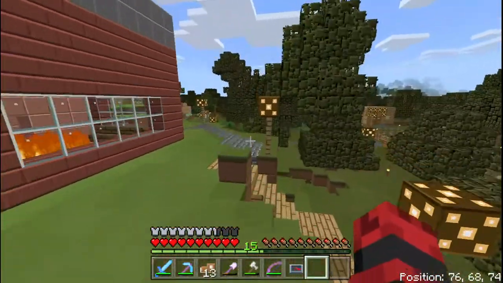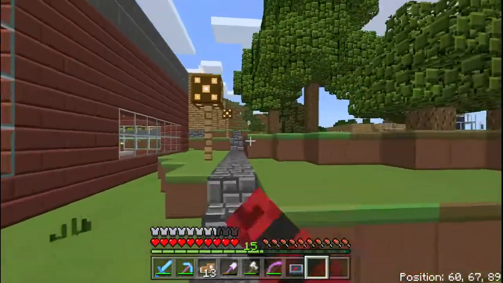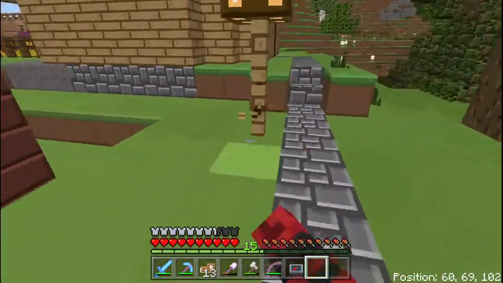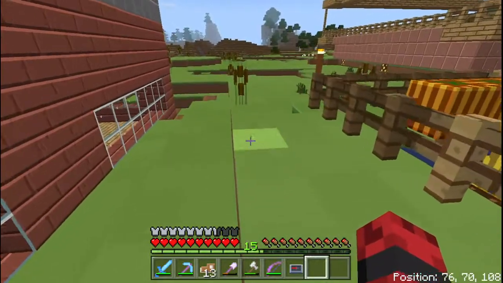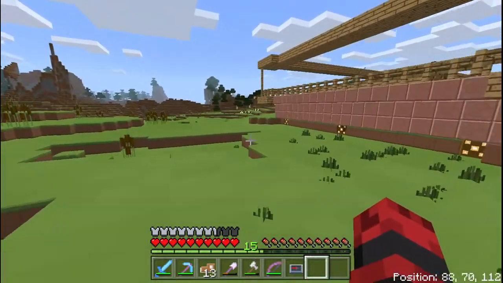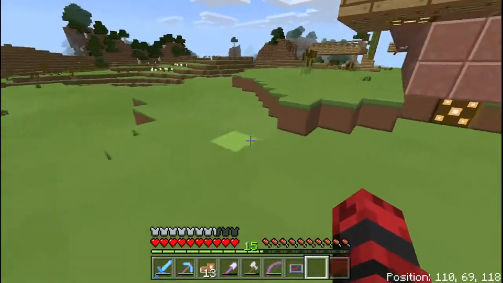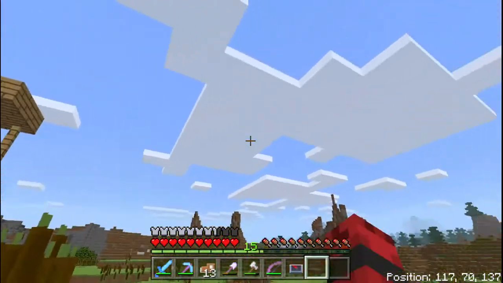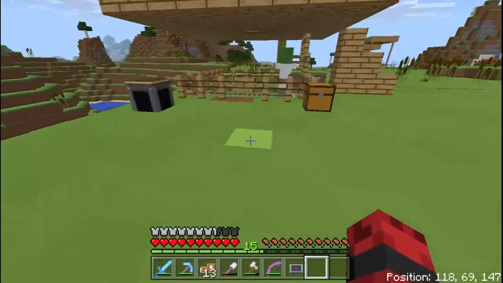Anyways, so since my whole wither boss fighting thingy's been not canceled but delayed for a while. And now that the new updates came out, well, I wanted to try out and fight the new mobs and try to find myself a woodland mansion. Now, finding a woodland mansion in this humongous infinite world is pretty rare. Pretty rare into bumping into one.